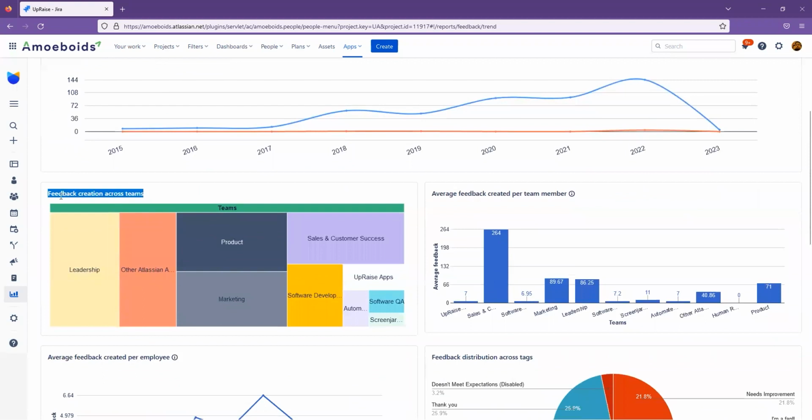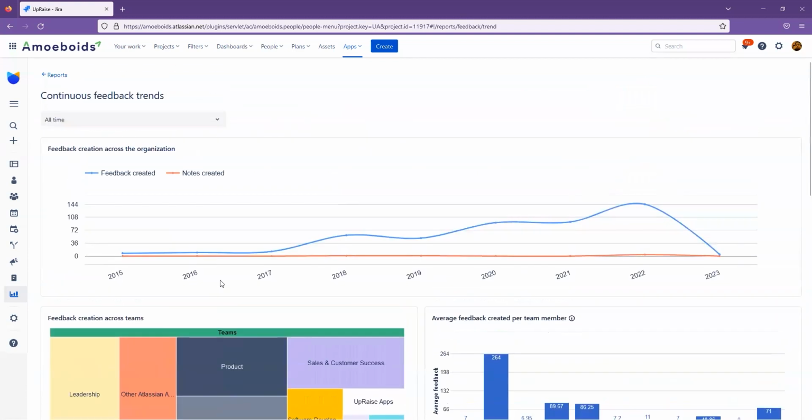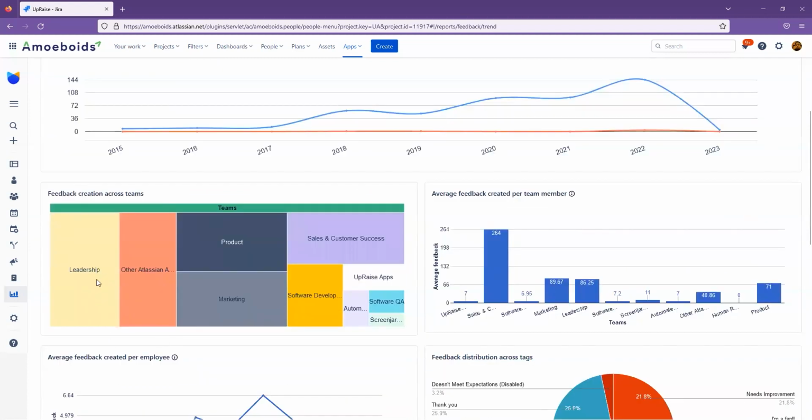Then you've got feedback creation across teams. This tree chart tells you which are those teams, which are those groups in your organization who have wholeheartedly created feedback in the given duration. So for example, in the all-time duration, the leadership team has probably given the maximum number of feedback messages.